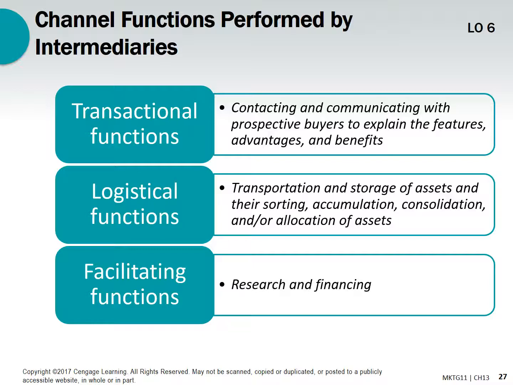The third basic channel function is facilitating, which includes research and financing. Research provides information about the channel members and consumers by getting answers to key questions such as who are the buyers, where are they located, and what do they buy. Financing ensures that the channel members have money to keep products moving through the channel and ultimately to the consumer.